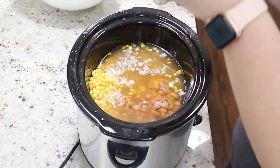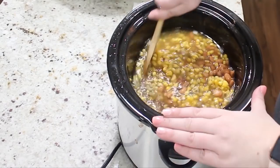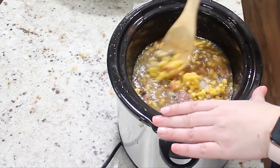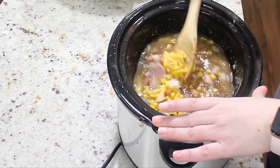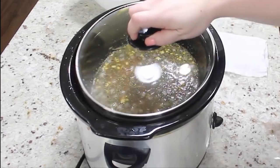And if you want, you can add rice into the crock pot towards the end and cook for 10 to 15 minutes on high. However, I personally have never had luck with rice cooking it in the crock pot, so I am going to cook mine separately and just add it to the soup once it's done.